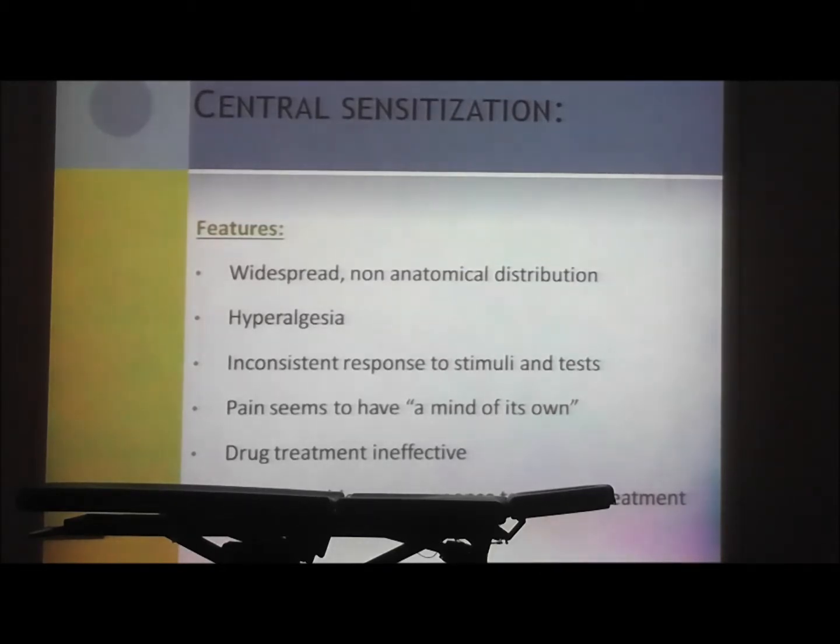And it's not following the dermatome distribution. Most of the patients will come and say, I feel pain all around. Where exactly? I don't know. Sometimes here, sometimes here, sometimes there. And this one we call a mind of its own. He doesn't know how to describe his pain. Sometimes you will see it in the front, sometimes in the back. And this is one of the pains that is very difficult to deal with. And the drugs sometimes are not even effective.